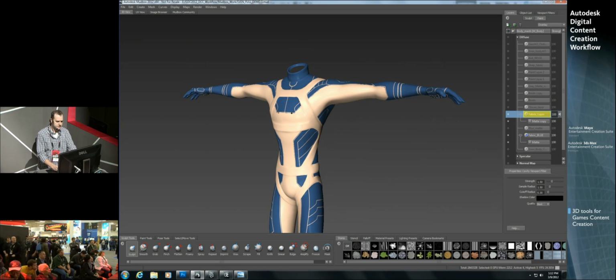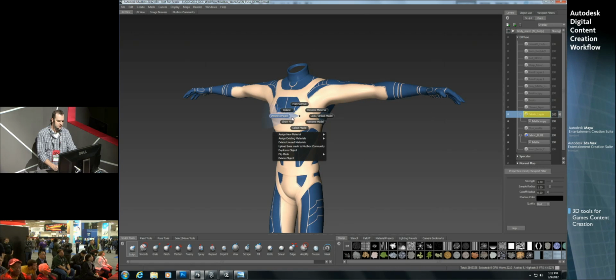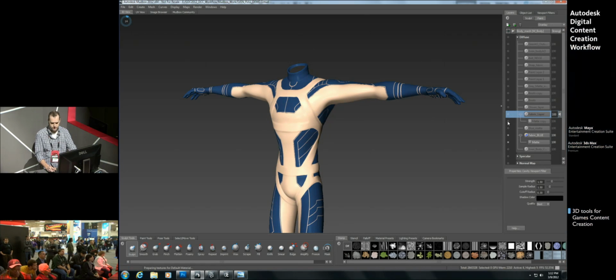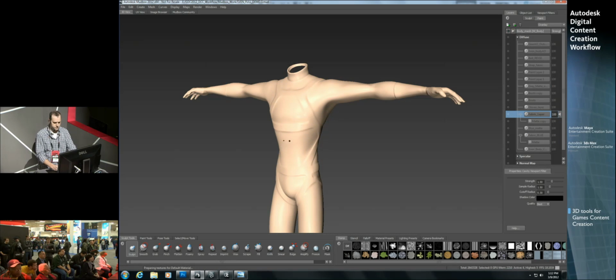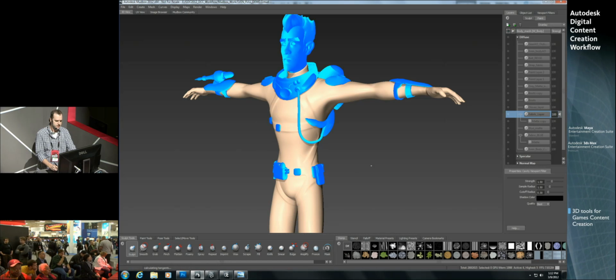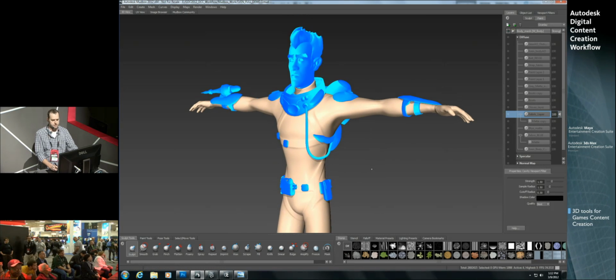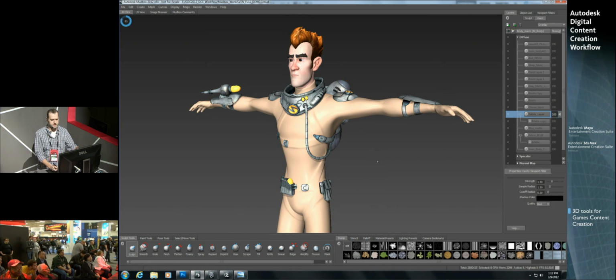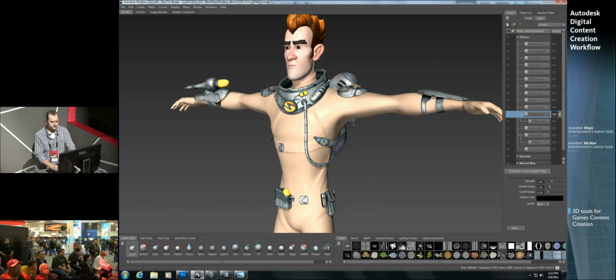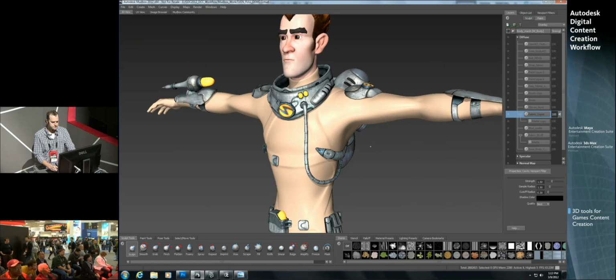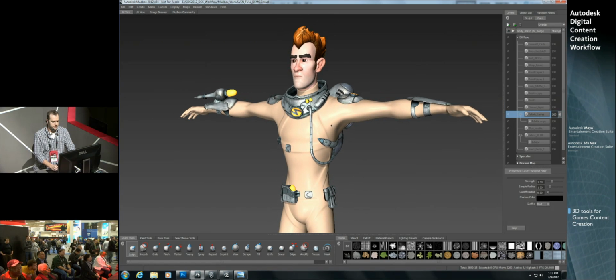So let's take a look at one last thing here in Mudbox. If I reveal everything, let's turn off our little guy here. I'm just going to show all so that we have the base body down here. And you can see that what's happening here with Mudbox is it's culling out anything that may grab onto my graphics card for me. So if I'm painting an area that I don't necessarily need to see the rest of it, it's going to cull that out for me. That's what the blue colors were there. So now what we want to do is generate some ambient occlusion maps on this body here.